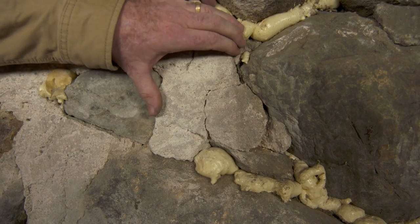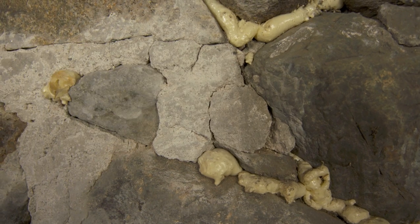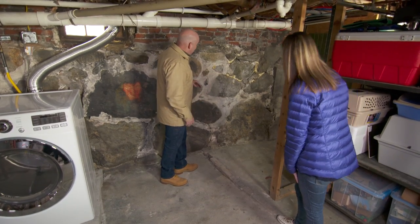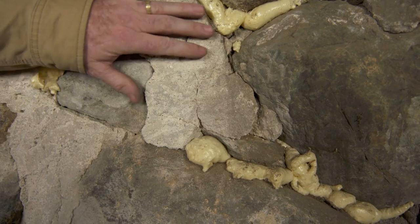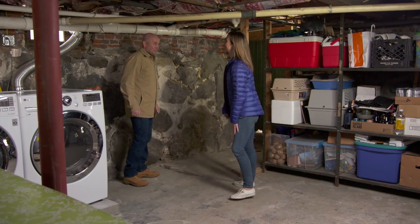What they have is a field stone foundation — very typical. These stones literally came out of the ground here: big ones at the base, smaller as you go up, to ensure a level area for the brick above, so the sill sits flat for a level house. The stones were actually dry-laid — just a little mortar here and there to balance a stone. Most of what you see is defensive. Back in the day, builders had a great sense of water management, basically keeping the water away from the house. Mark suggests going outside to look at a couple of tricks.